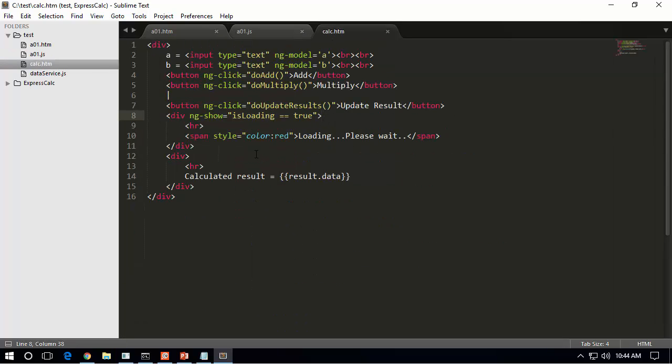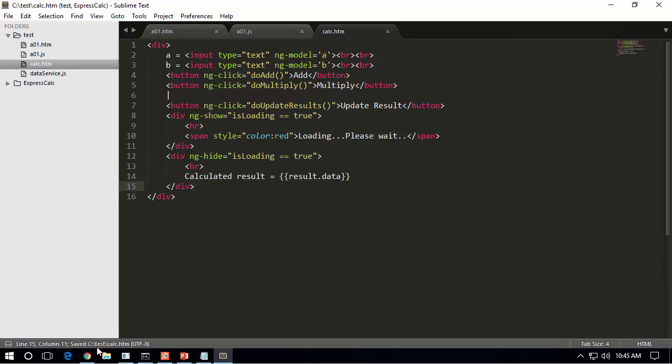Similarly, I need to modify this a bit. I do not want to show this one until and unless isLoading is really false. So for that matter, the easiest way I can make use of is result in this case. That is easy because I am focusing on result. You can also use isLoading, whatever you would like. So I can either say ngHide also, and I can say isLoading equal to true. I would like to hide this one. You can use any of those options.